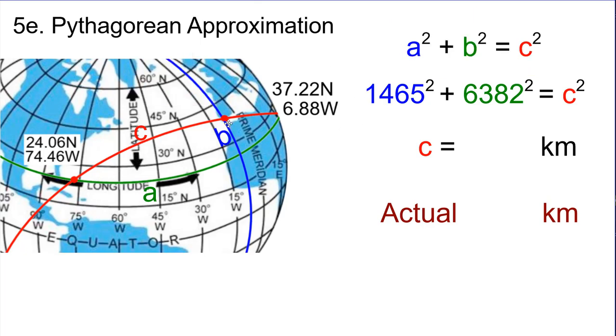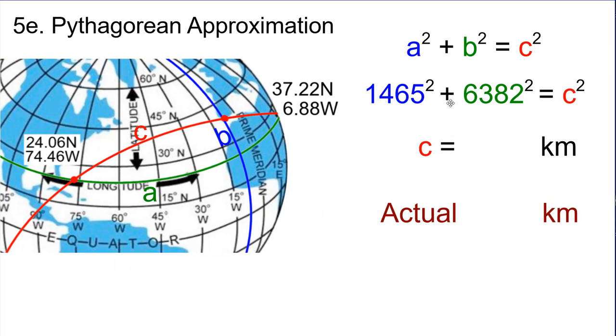All right. So he went south, as I said, that amount, and west, that amount. These are going to be perpendicular. Lines of latitude and longitude are always going to be perpendicular to each other. So technically we should be able to do the Pythagorean theorem, right? But the problem is that this is not on a flat surface. The interior angles of a triangle, when we're dealing with spherical geometry, are not going to sum to 180. It's going to be more than 180 because of the curvature of the Earth, right? So this distance here is not going to be the same. We have to use a different function, which is well beyond the scope of this course, but that's okay.